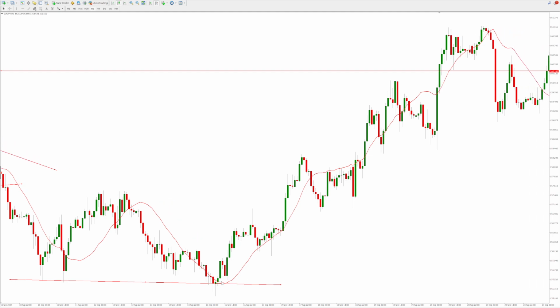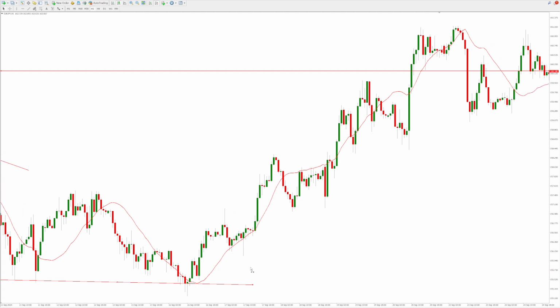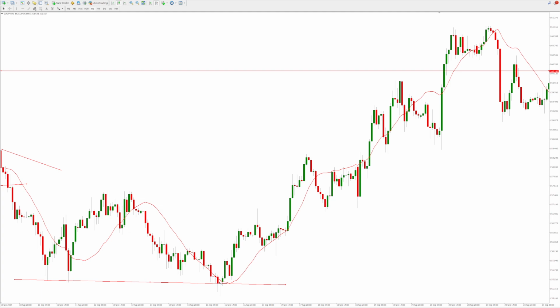Again, we don't necessarily need to jump in straight away. We're going to wait and see how it plays out, because we could just jump in on the cross here and on the bounce of support, which would have actually been a fantastic trade. However, price could have continued falling, could have been ranging. So we can always just wait for confirmation with the breakout to the upside.